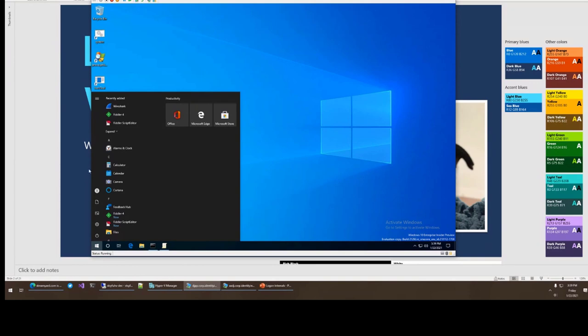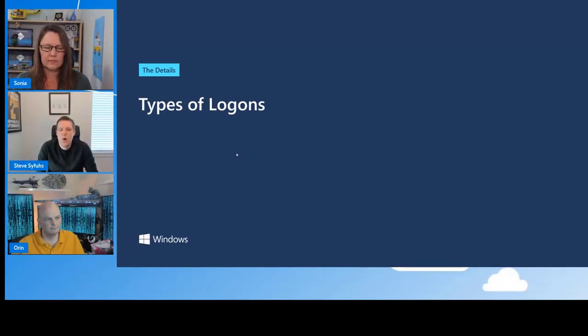What's going on? So in order to answer that question, we kind of have to look at the scope of what kind of logons are there? Well, there's the credentials that we use if we're using smart cards. You know, you have the little chip on that, or FIDO. You can't see it, but I have my Windows Hello camera that I use to log in every day. Or you have your password. But that's actually secondary to how you log in, because those credentials are only as good as the authority that drives your ability to log in. And there's a couple different types. And what I mean by authority is when you type your password in, that has to be compared against something.